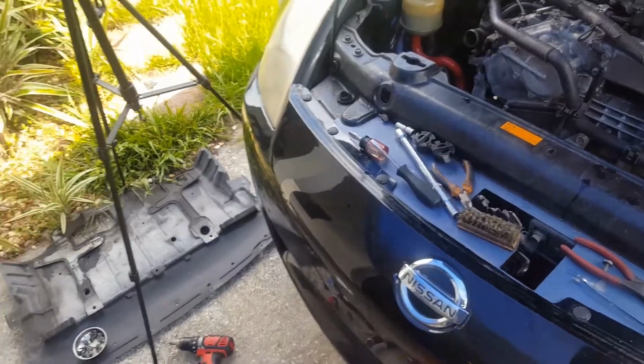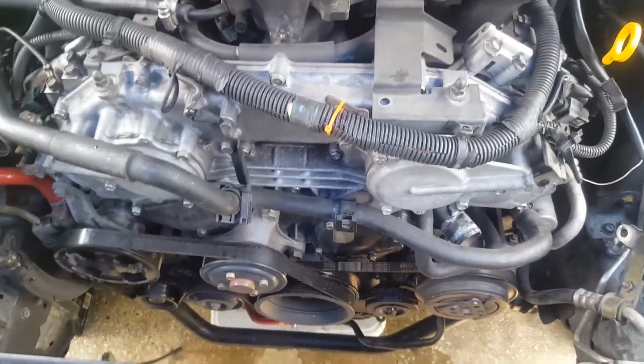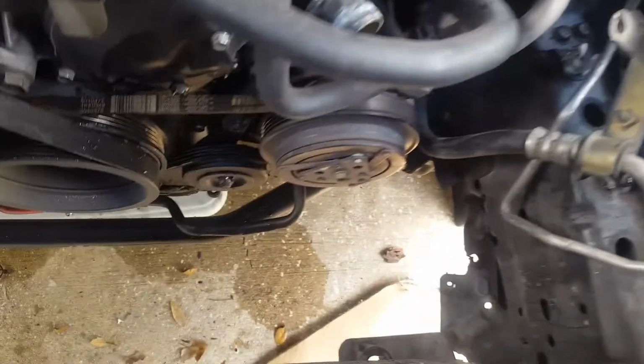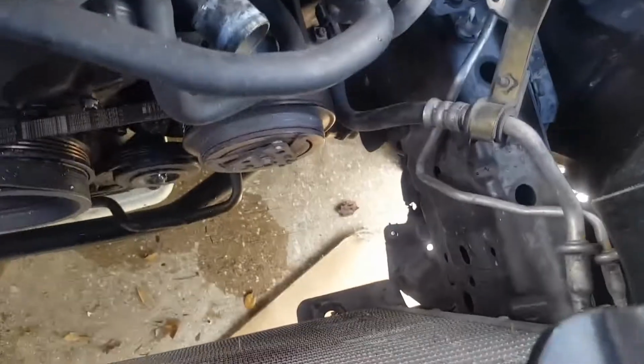It's just really hot right now, even with this tent over here. Sorry, every time I get a text my camera freaks out. But yeah, it's basically what you've got to do. I moved the radiator because it's probably going to be easier to sneak the compressor out of there now that there's more room. And then obviously you get access to these 2 guys over here. So that's what I've got to do.